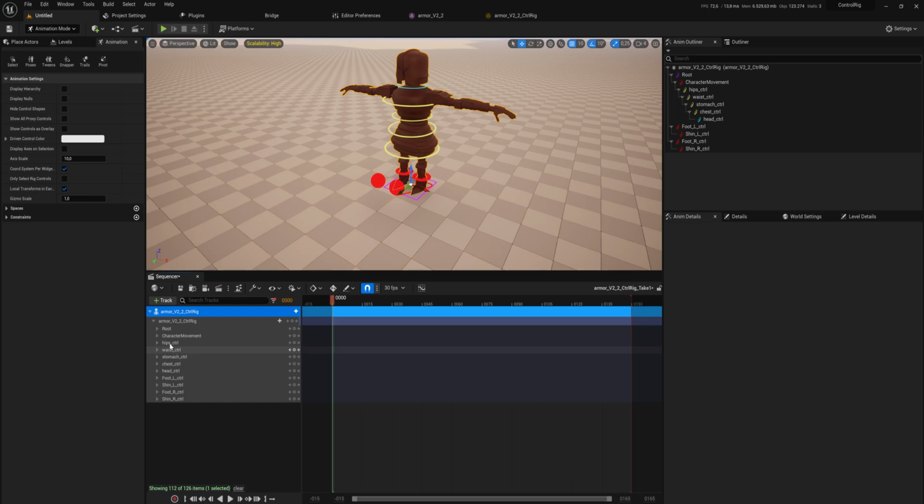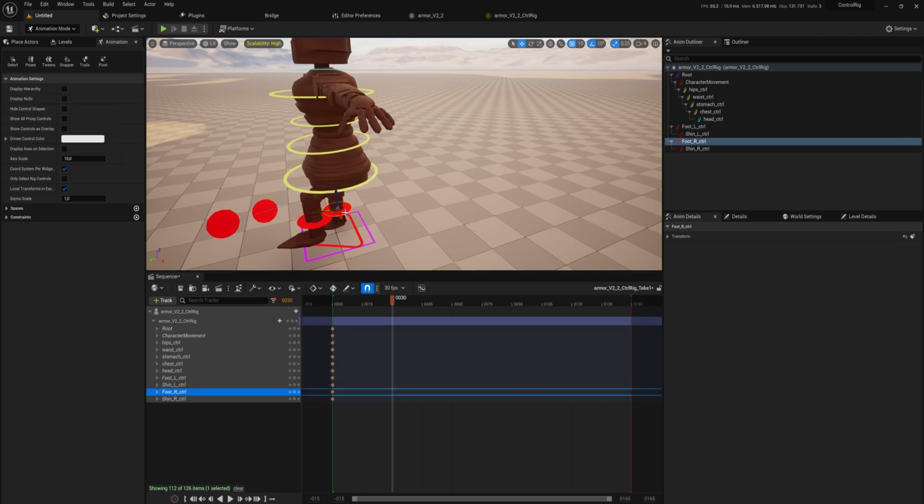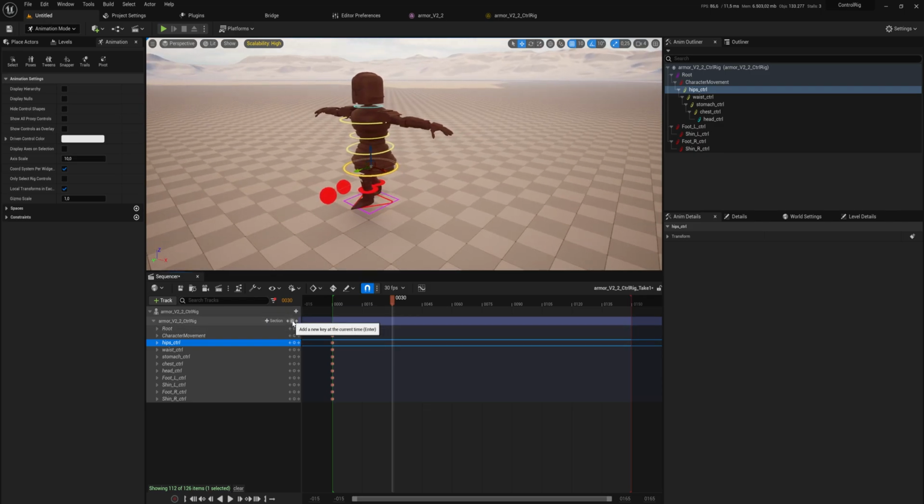So if we want to do control rig, just keyframe everything, go to frame 30, and maybe we want to make a walk cycle, so we do that. And this one maybe goes back a little bit, and then these go down ever so slightly. Make a new keyframe for all that. That interpolates. It's a very bad animation, but just stick with me here.